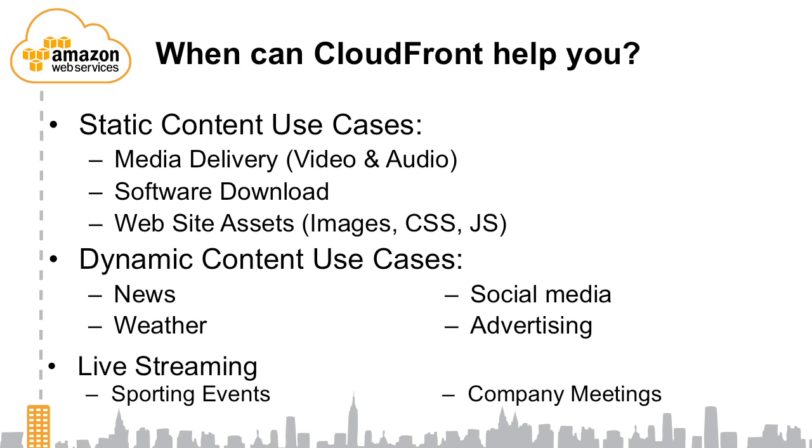As far as the static content goes, really the popular things are things like media delivery. We heard a lot about the transcoding of media from John at Zencoder. After those media files have been transcoded, he gave the example of PBS, which I'm going to also speak to in a minute, then they can get delivered directly out of S3, or have S3 be an origin to something like CloudFront, which can then deliver that content to your end customers. So the media could be anything from a 30-second video clip of why somebody should use one of the AWS services on aws.amazon.com to a full-length feature movie from a broadcaster like PBS.